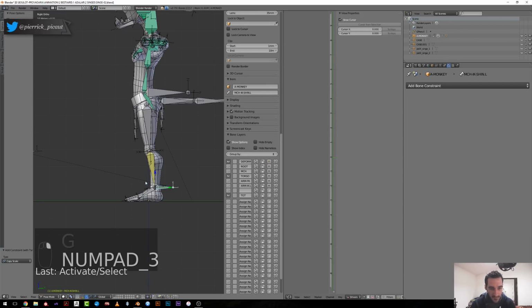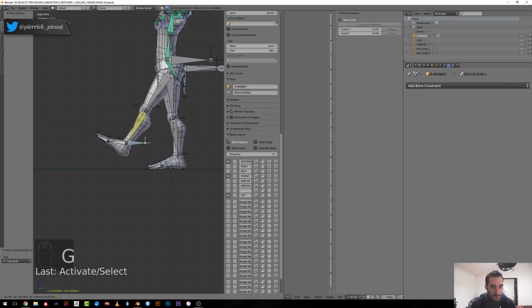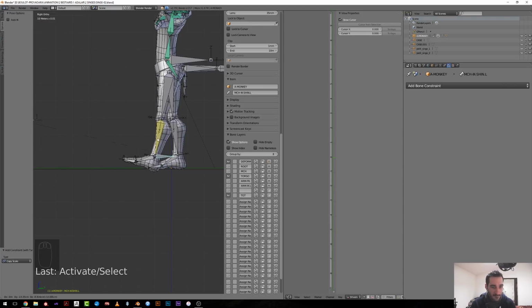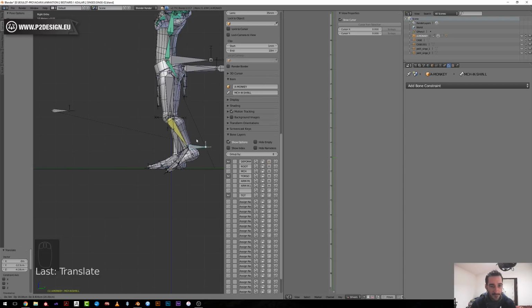Now you can see if I go here, how it stretches more naturally. Because it's only extending, you don't have this awkward effect where it gets very, very big. Okay.